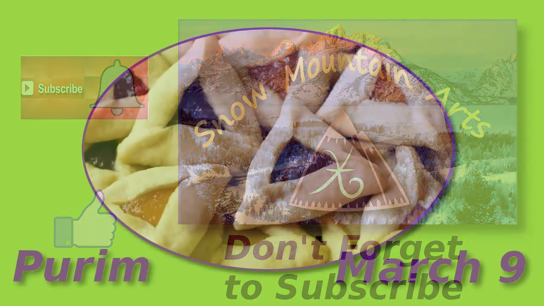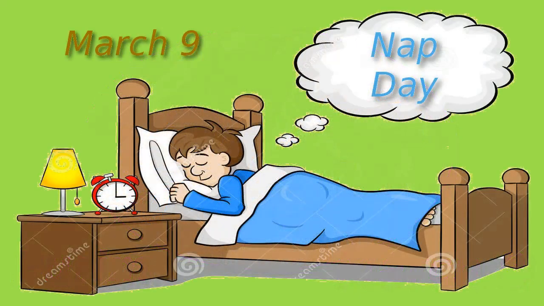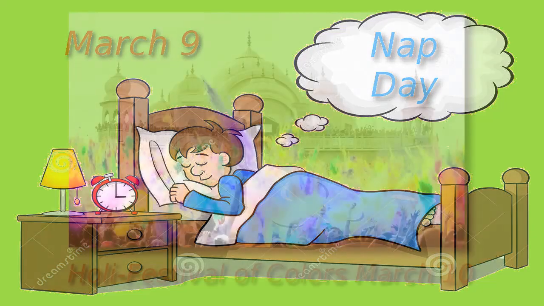Monday, March 9th, Purim starts. Purim is a Jewish holiday which commemorates Jewish people being saved from extermination in Persia. March 9th is also National Napping Day. This observance was created to raise awareness for the health benefits of taking a nap. Even a short 20 minutes of sleep during the day can significantly increase your energy for the rest of the day. The unofficial holiday was created in 1999 by William Anthony, a professor at Boston University. National Napping Day occurs yearly on the Monday after Daylight Savings Time begins.